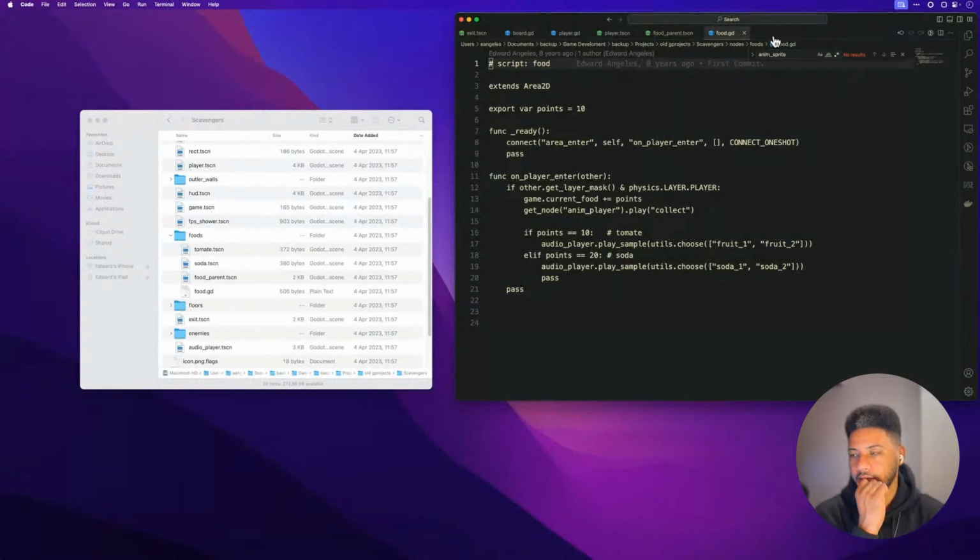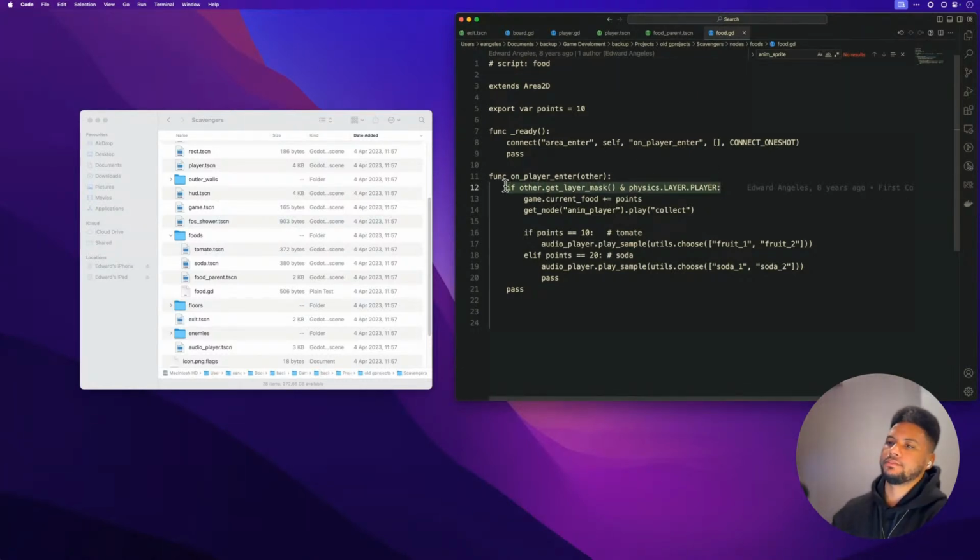You have an amount of points that is value. And every time the player collides, it's the entity that is colliding with the player.